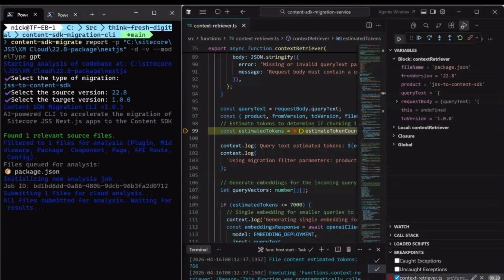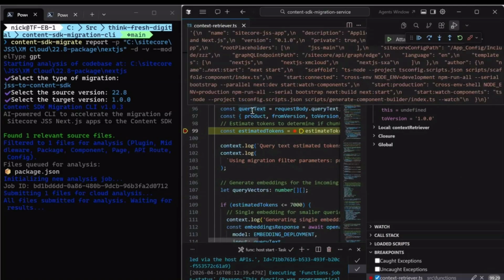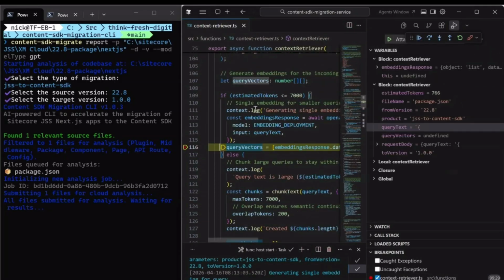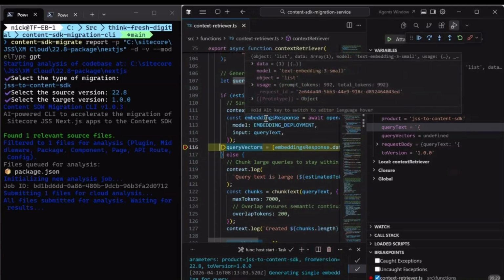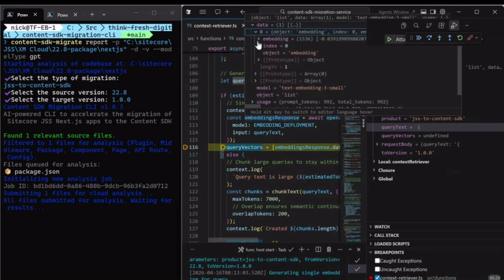When we run that, the job starts, and the first thing that happens when the file analyzer triggers is it will fetch the context related to this file from the knowledge base. So in this case, the query text is the contents of the file, along with that metadata that we can use to do pre-filtering on the information that we're pulling back. And then as that runs through, it will turn the contents of that file into its embedding form. So we're comparing embeddings to embeddings to get that semantic match between what's in the documentation and what's in the file that we're migrating.